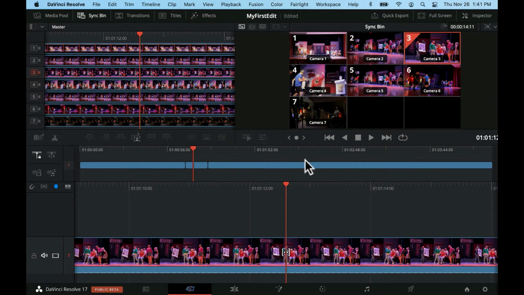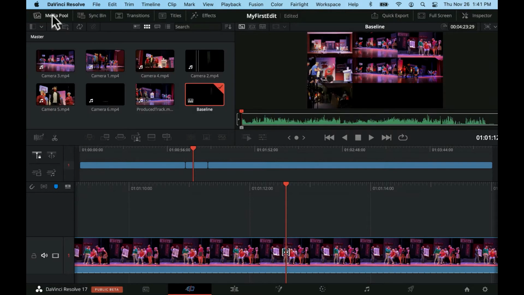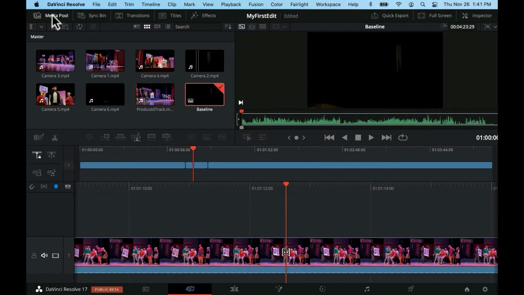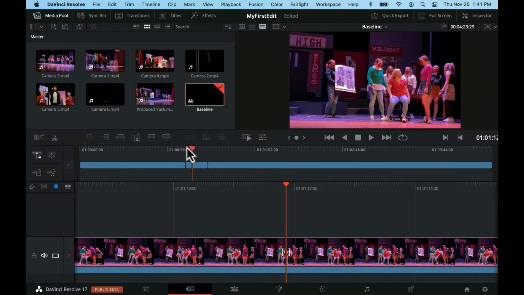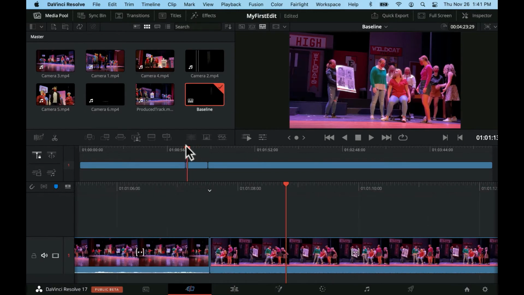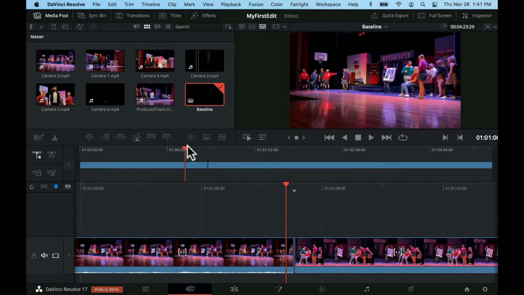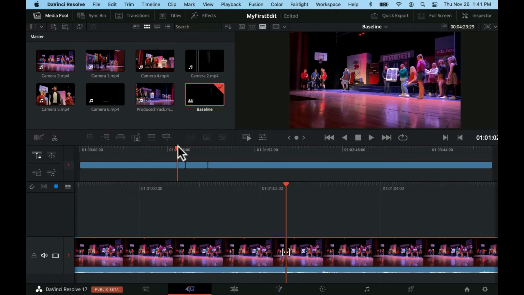I wanted to see not the sync bin, but I want to see this. And I see that I got my change in. And let's take a look at that.